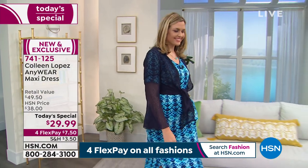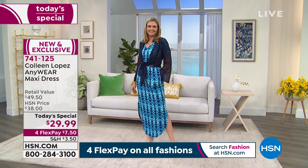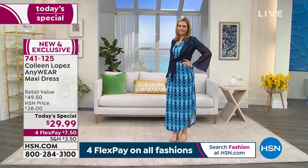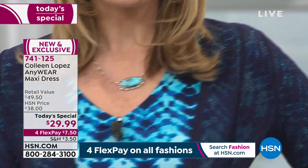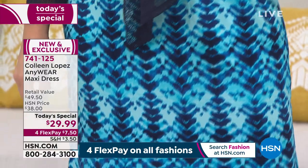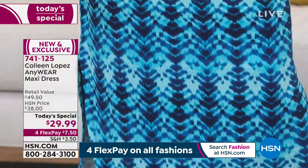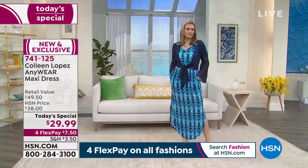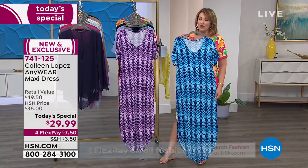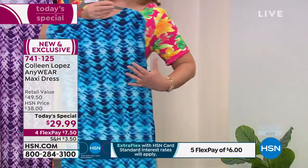The blue has been one of the runaway hits of the show. If you want the blue one, do not hesitate because it has been extremely popular. It's called the Navy Chevron. Last I checked there were only 2,000 left for the entire day — we did just lose the large. I love how she's tied the angel topper over it — it looks fabulous with a little topper or as a standalone. For $29, it's a winner. The blue — from Navy to all the other shades of blue — it looks great.